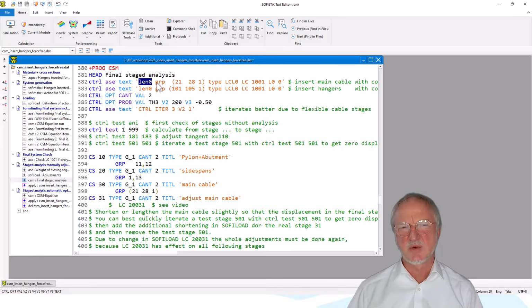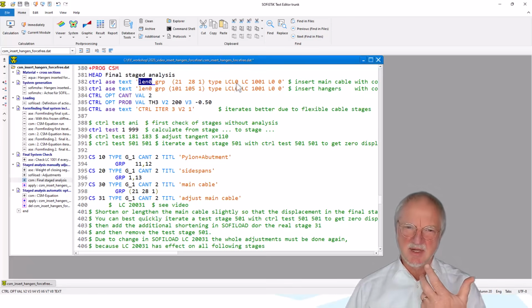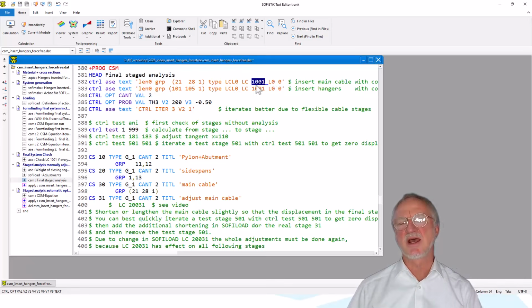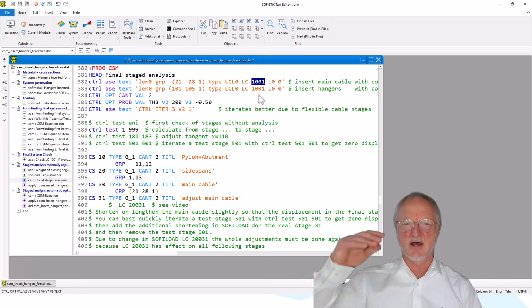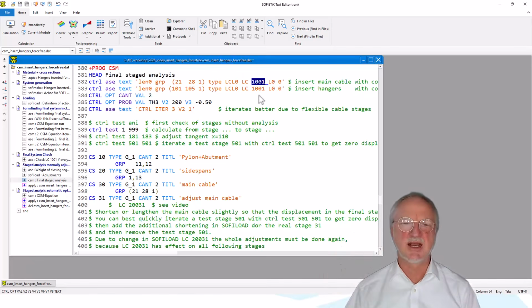With this, we tell the program that whenever a cable group 21 is inserted, it shall be inserted with the length of the cable that had been calculated in load case 1001. And that was our final stage analysis.